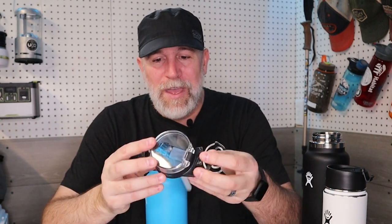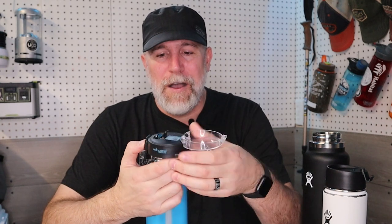The cover cap is great for when different illnesses are going around — it just keeps the straw covered if somebody sneezes or whatever. This one's a really easy go-to and it's very tough. I love the rubberized feel. The sippy straw cap will be my everyday favorite and the cover cap will be my backup. They make two different styles like that.